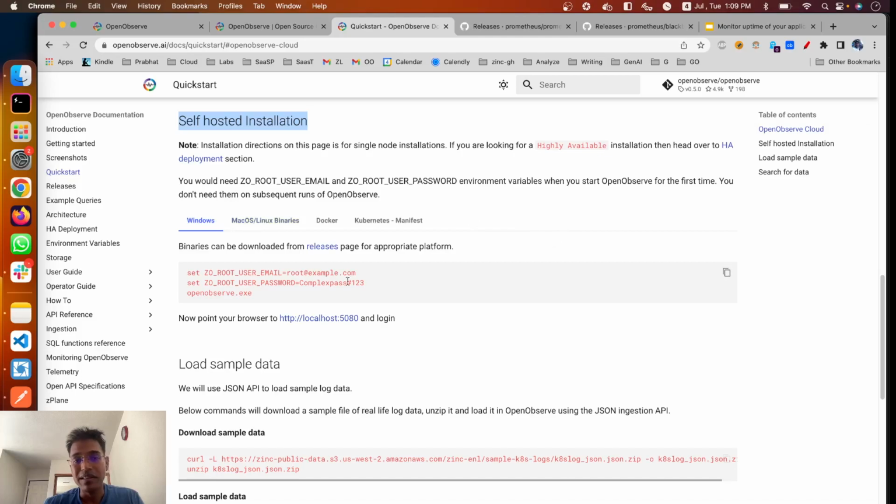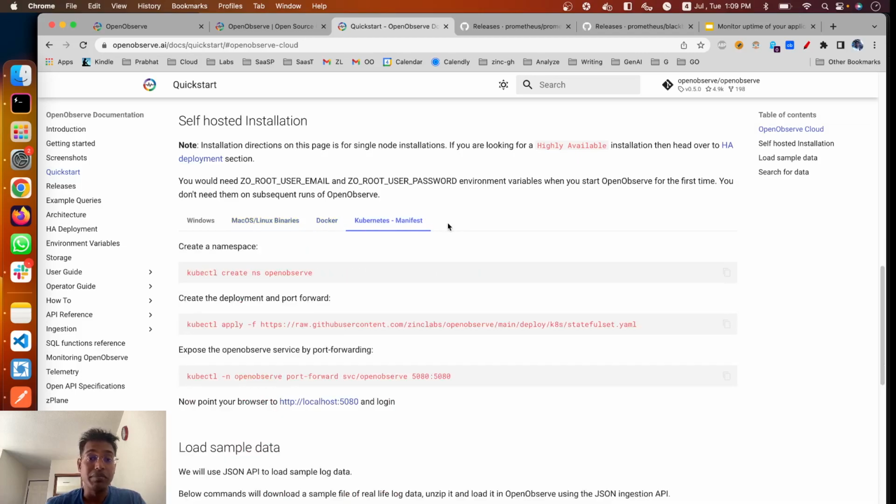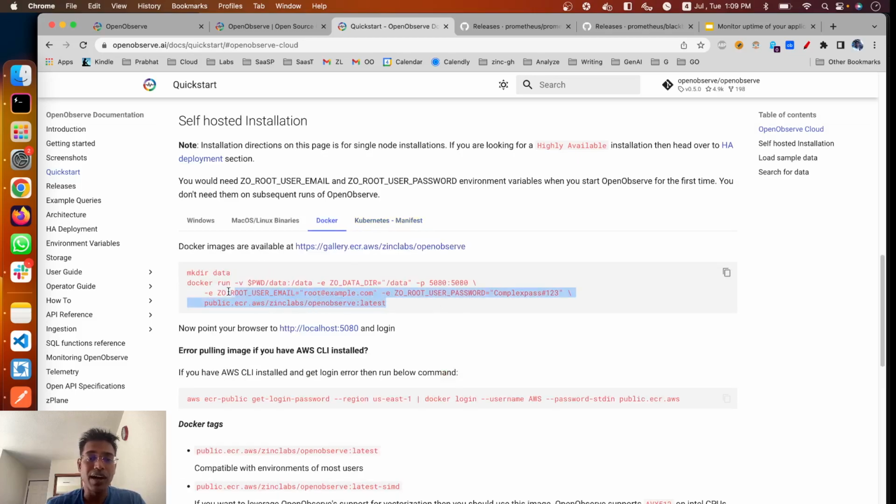And this section is essentially for testing, for the self-hosted installation, because this runs a single node installation. This might be good enough for a lot of people who do not want a highly available system. You could be running on Windows, Mac OS, or Linux, or Docker. You could use Docker, or you could install it in Kubernetes using a manifest file. I will quickly try to run OpenObserve using Docker.